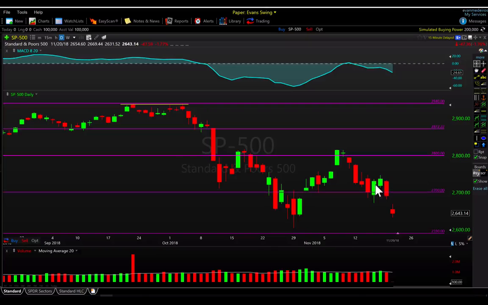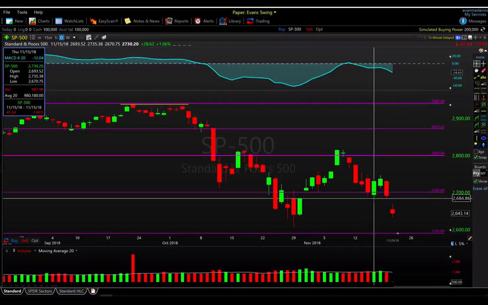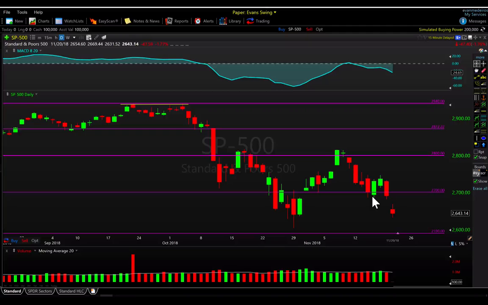And importantly now, the fact that we gave back Thursday's reversal lows here, I think that was a good line in the sand to have for the short-term, more active type of trader. The fact that we broke below it, or started to break below it on Monday, started to pull back on Monday, and then got that follow-through confirmation here on Tuesday, that to me is pretty ugly developments in the short term.